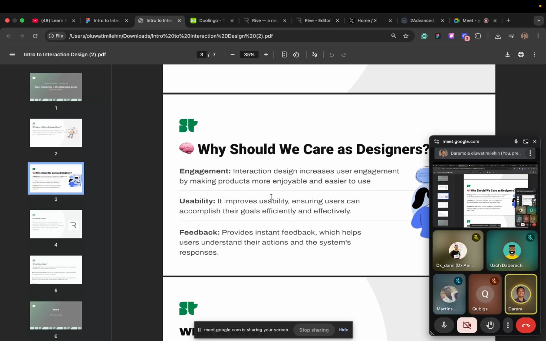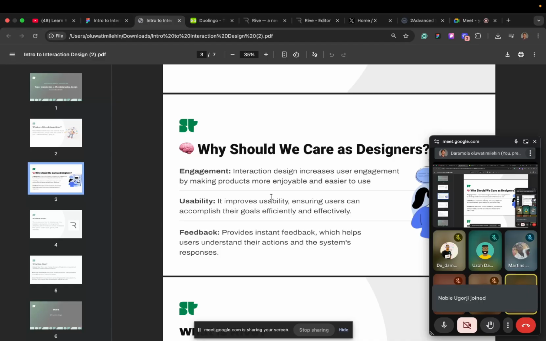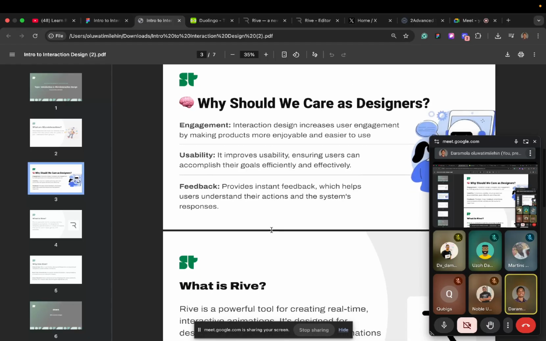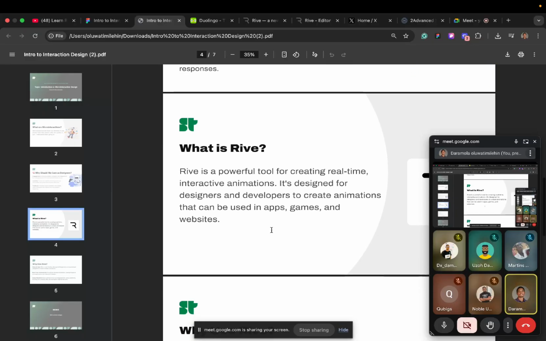And once we start putting it in the back of our mind that we need micro interactions for our product to be more useful and guide users, not overwhelm them, that's where Rive comes into play, because Rive is like a bridge.